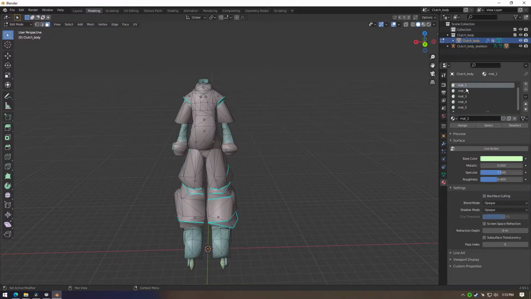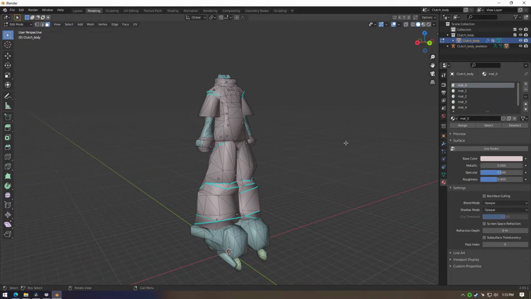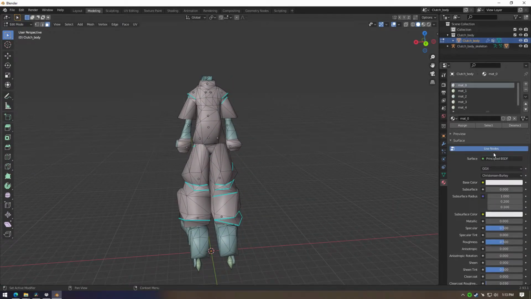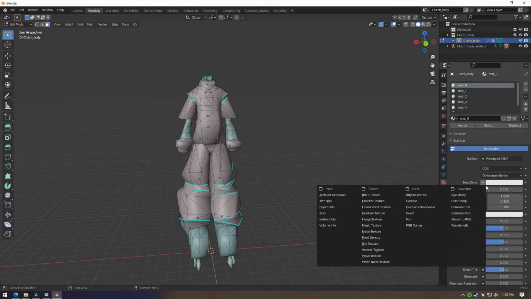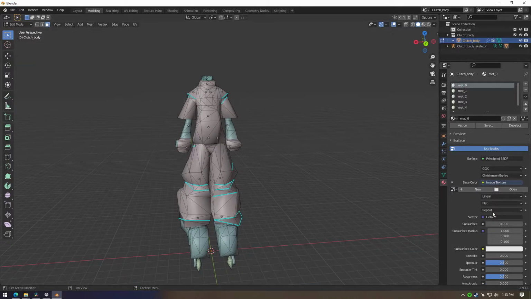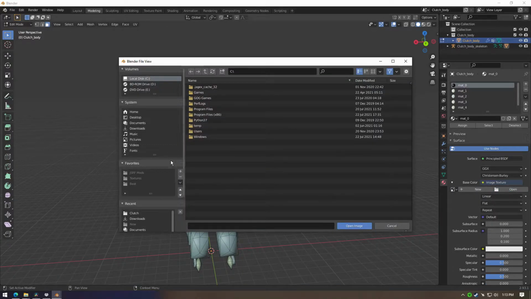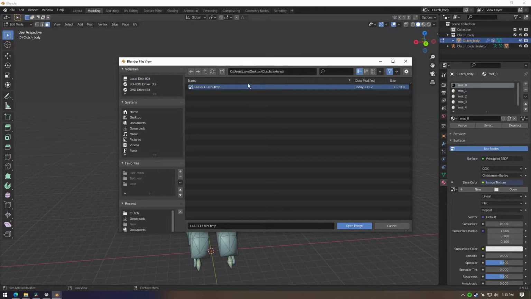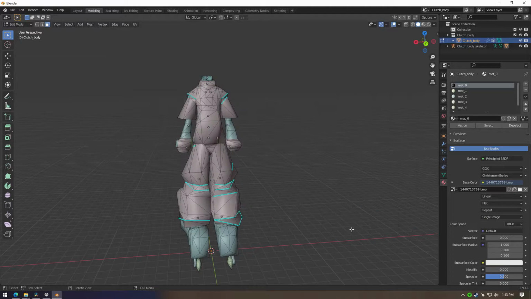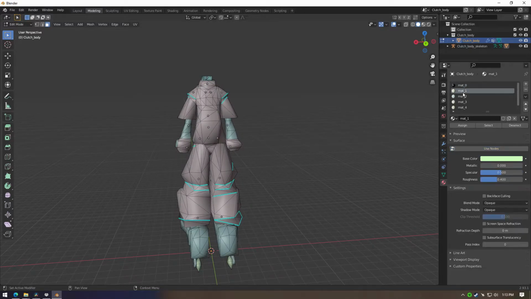So now we go on to the materials that you're going to want to use, all of the materials. We'll start with material 0, use nodes, and then next to base color there is this yellow circle. You're going to want to click the circle and go to image texture. Then you want to click open, go to where you put the body texture. Here I'm going to put a little favorite, so whenever I want to I can just go right to the textures, open image, bam. So now we have that.